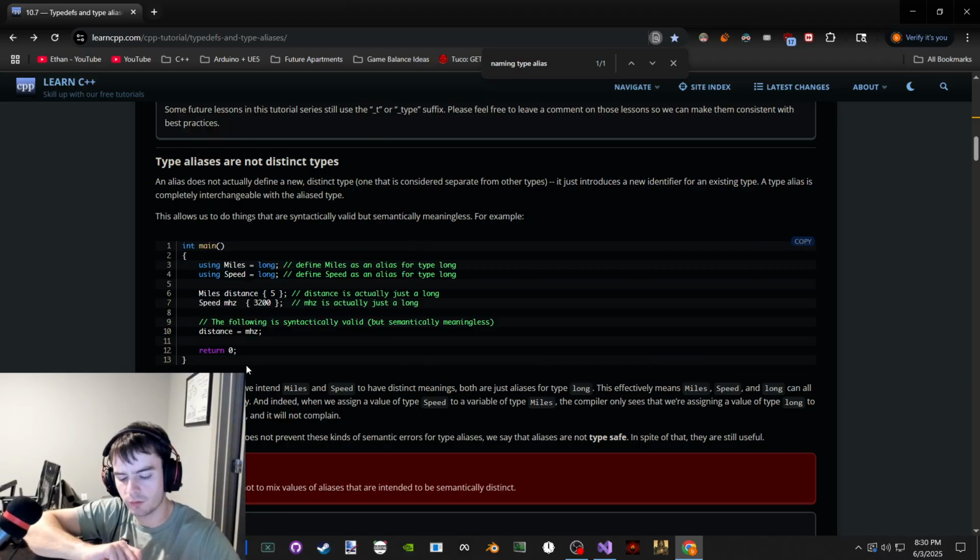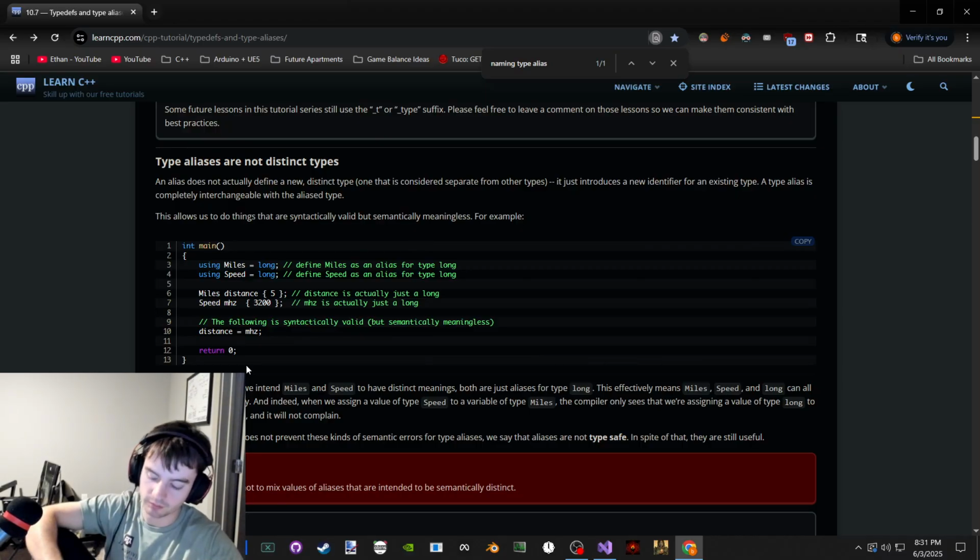And a lot of the time when I'm reading this stuff out, I'm reading out what I'm guessing, basically like a fucking AI, what the next token is, and I say yes a lot because it turns out that the shit that I'm guessing is the same. So yes, in this case, miles and distance are just both aliases for long. Therefore, they and long can all three be used interchangeably.